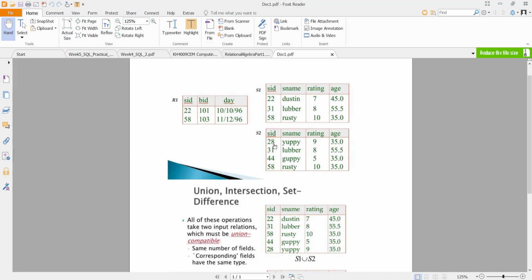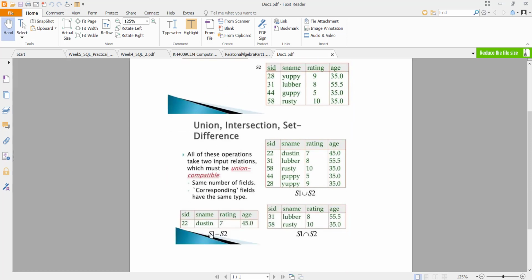You're going to have something like Lupper, this row, in S1, and you have Rusty in S1. So whatever rows happen to be in both, just take them away from S1, and whatever is left over of S1, just display it. In this case, if you subtract Lupper and Rusty from S1, you're just going to be left with Dustin, this row. So this is what is going to be displayed here.